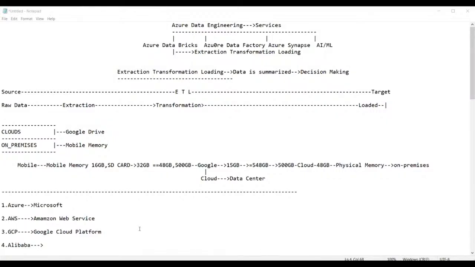Sir, what is PySpark that I'm hearing a lot about? PySpark is basically Python and Spark together. Do we need to learn that also for ADB? Yes, of course. I will teach you PySpark also. Okay, thanks, sir. Any other questions, guys? Sir, what is the duration? The duration would be 60 hours.